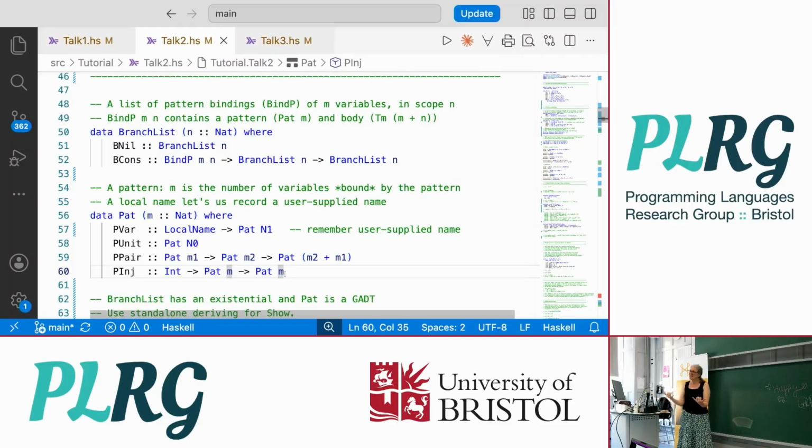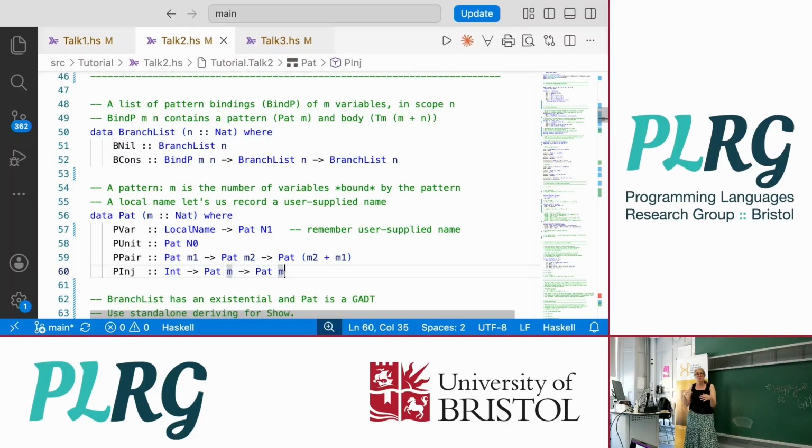If I'm asking whether these two are the same pattern, I don't know how many variables they bind, because that's the existential. An Eq instance is going to be completely useless, because I can only compare things that have the same type. And these two patterns have different types. I don't know what their variables are. Their scope is an existential thing.